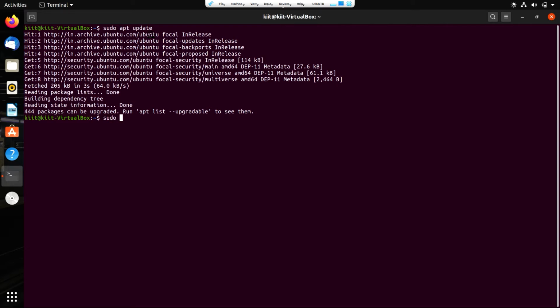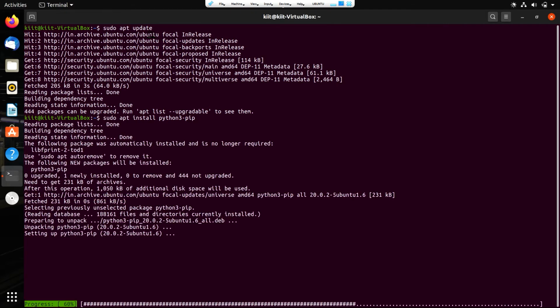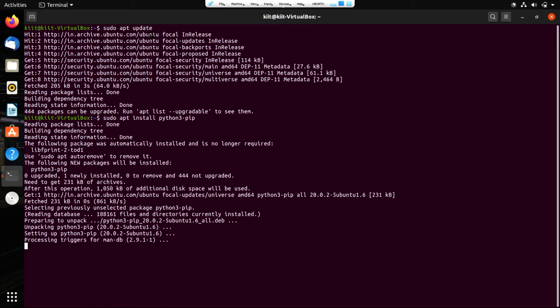The next thing is to install pip. To do that, just type on your terminal sudo apt install python3-pip and hit enter. Now this process might take a little more time, as it is going to download some Python 3 packages on your system. Don't hurry it up. It will take its own time and it will be completed. As you can see, it is done. The green letters appear on the screen, which indicates that the work is done.